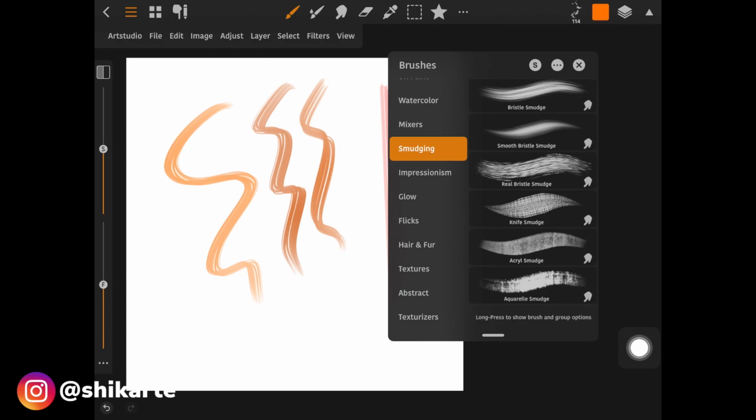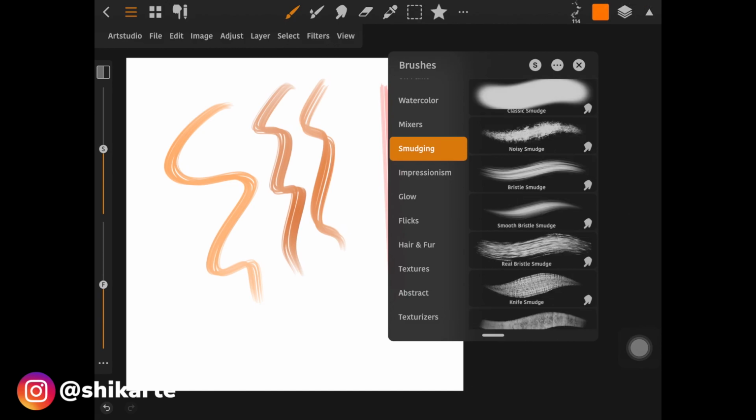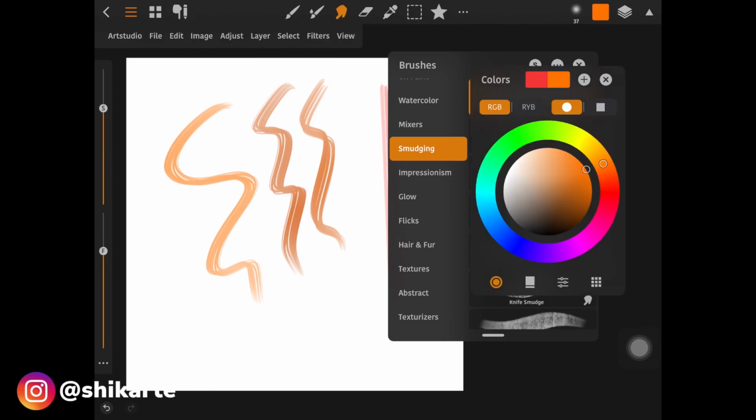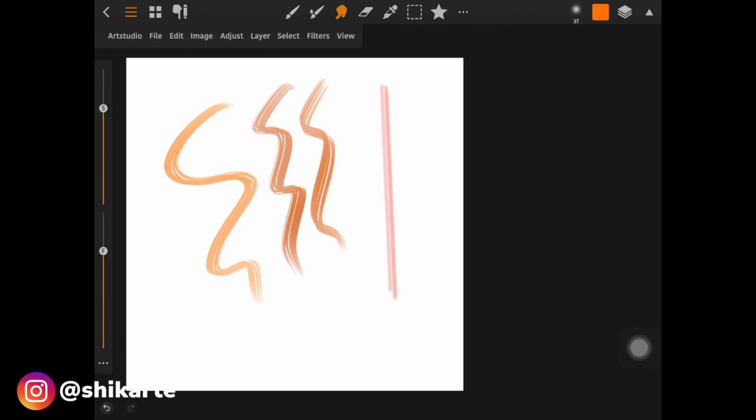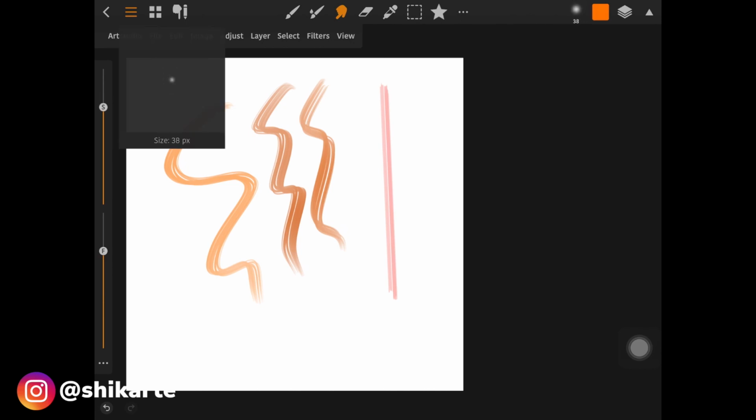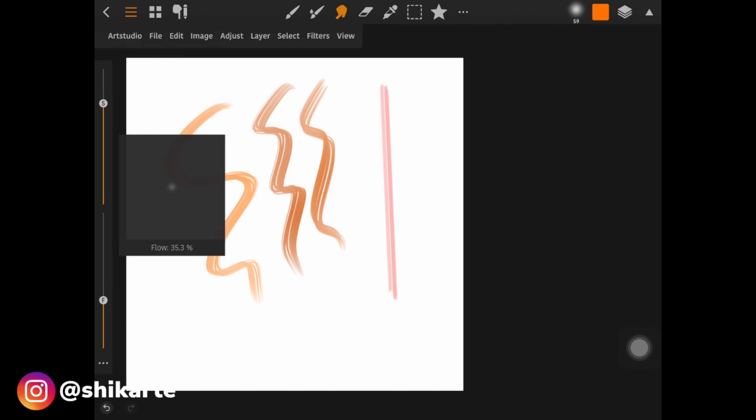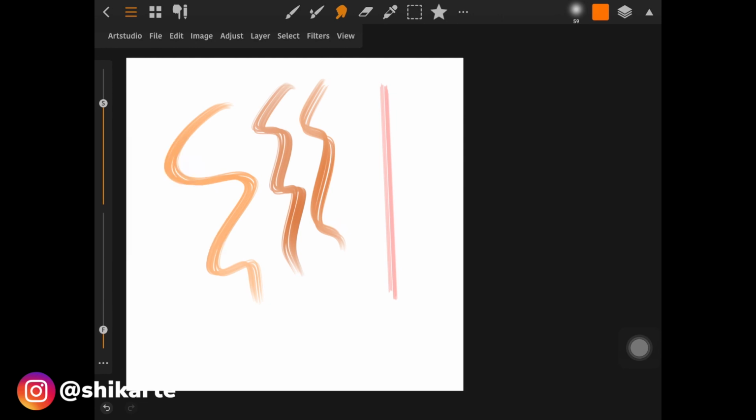Okay, so now without wasting any time, I'm just going to quickly test out the smudging tool first. So I'm just going to pick some random brush for that, and I'm just going to quickly make sure the settings are the same as I use on Procreate. I'm just going to try and smudge this hair with a white canvas, and maybe let's just decrease opacity. Okay, so I'm not really sure about the smudging brush on this app.